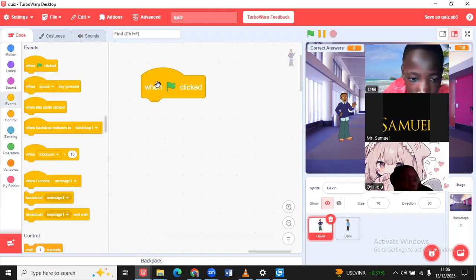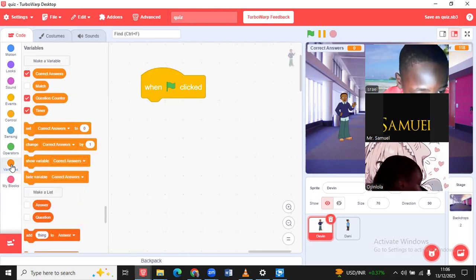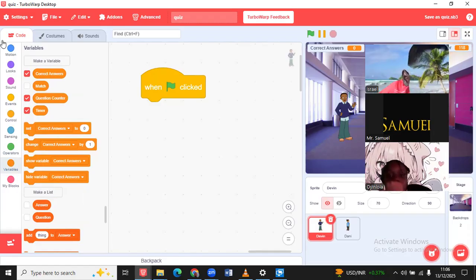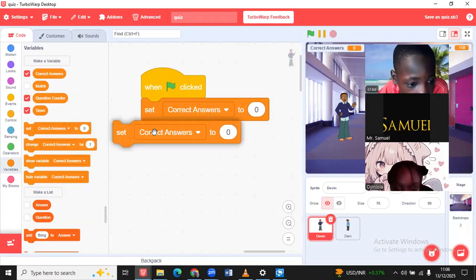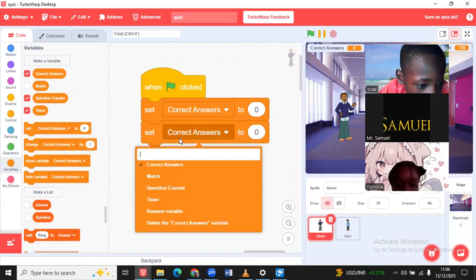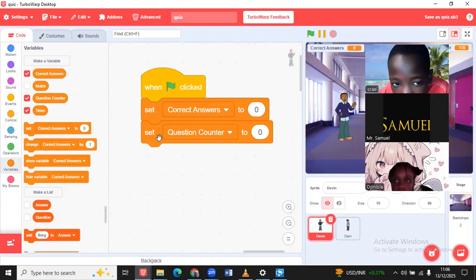Now, when the flag is clicked, I want us to set correct answer to 0 and set question counter to 0. We can get all that in the variables. The first is correct answer, while the second is question counter.